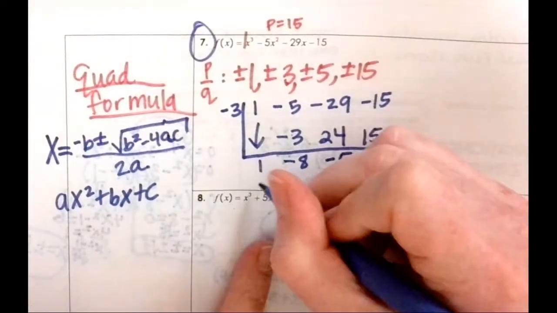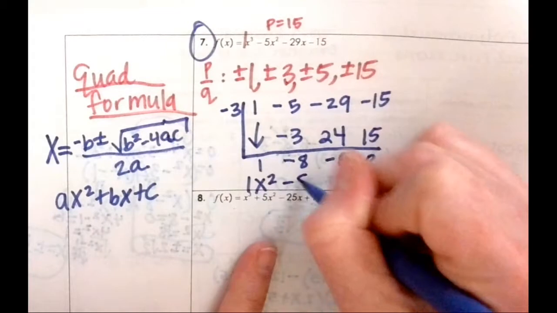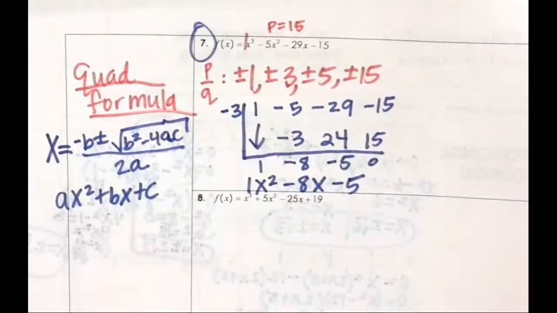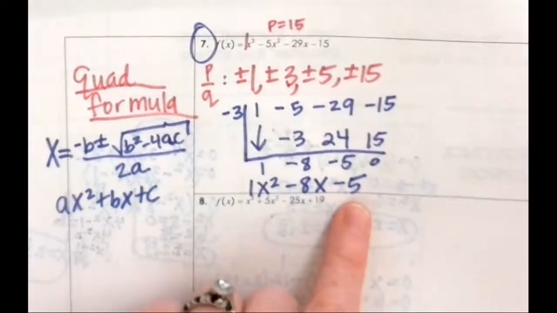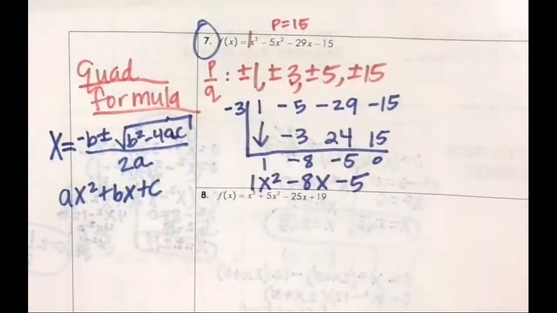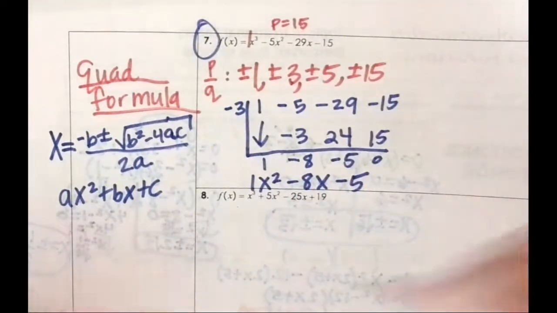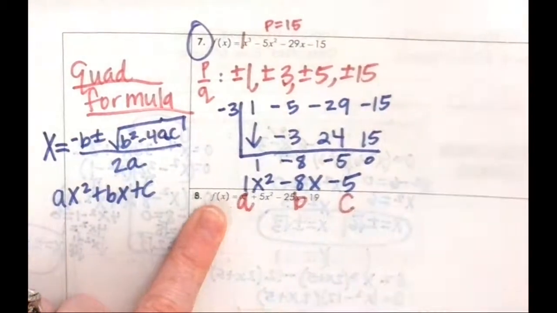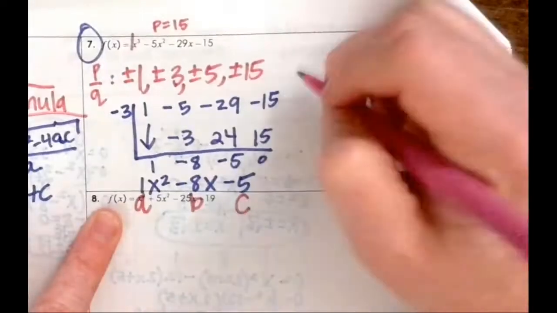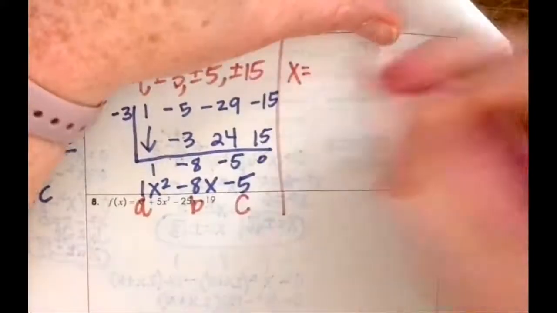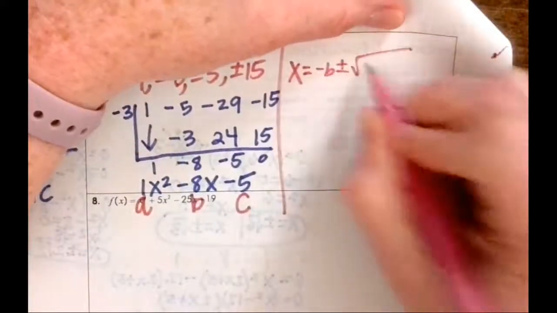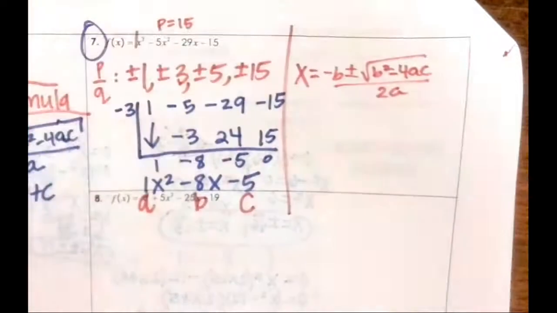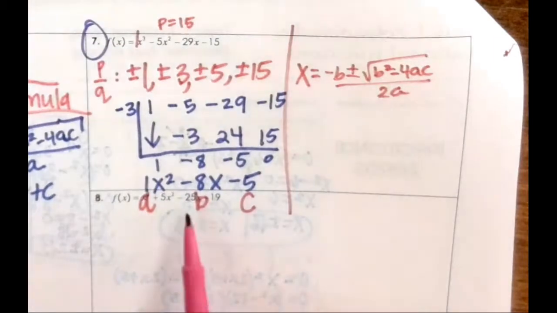So what we have left is 1x squared minus 8x minus 5, and you right away should be saying, oh my gosh, I cannot x method this. There's no way I can get numbers that multiply to 5 and add to 8. That's why we've got to do the quadratic formula, okay? So a is 1, b is negative 8, c is negative 5. Negative b plus or minus square root of b squared minus 4ac all over 2a. Okay, so this is to find the zeros once we factor x squared minus 8x minus 5.